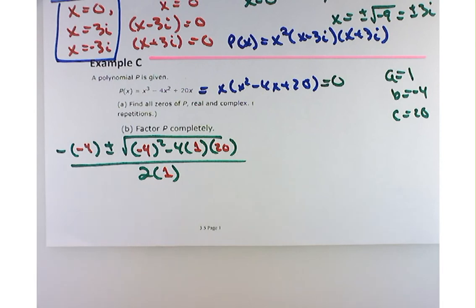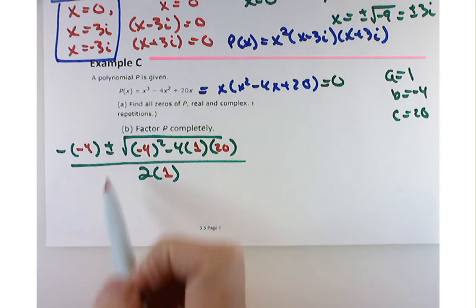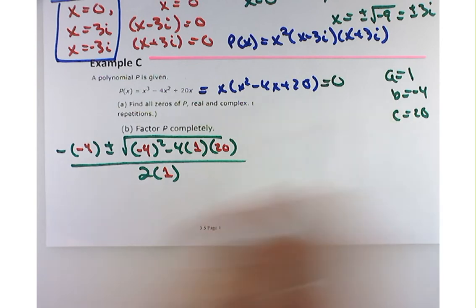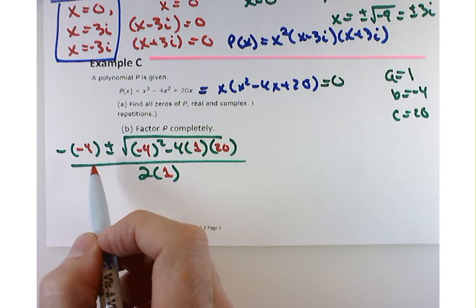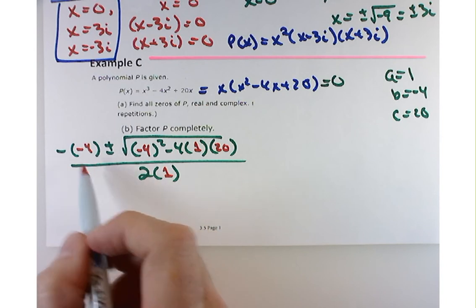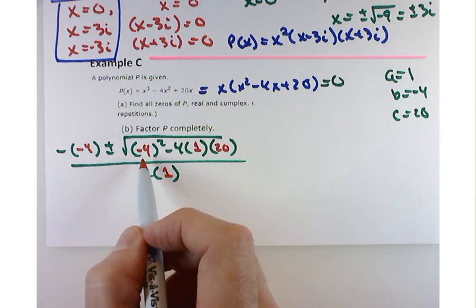The reason for my insistence on you putting those parentheses in first is because there are 2 places that people typically make a mistake, especially with a negative value for b. One of them is this double negative right here. It's very easy to miss the double negative if you're not being careful. The other place is right here.